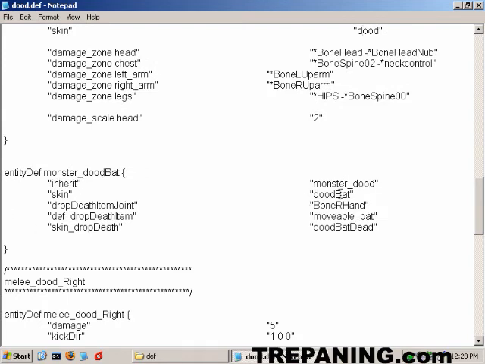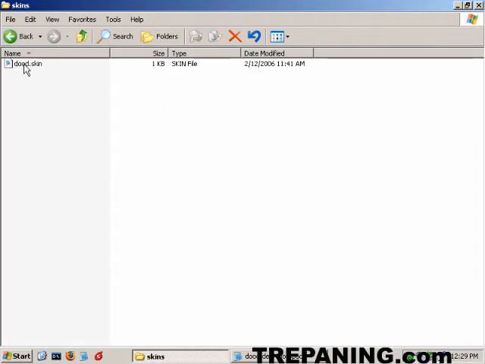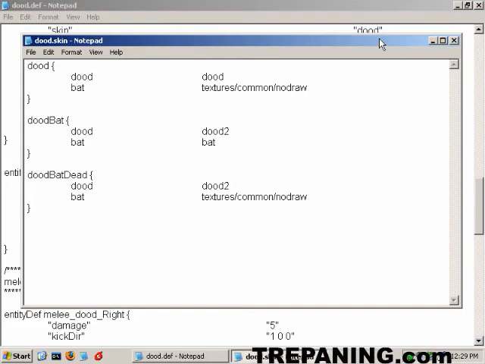Its skin is called dude bat, and drop death item joint, it means when it dies, because it's the one carrying the bat, from its bone in the right hand bone, it will drop, and the item it will drop is a movable bat. And when it dies, it will use the skin of dude bat dead. And all that is, we'll come on over to the skins, open up dude skin, shut that down there.